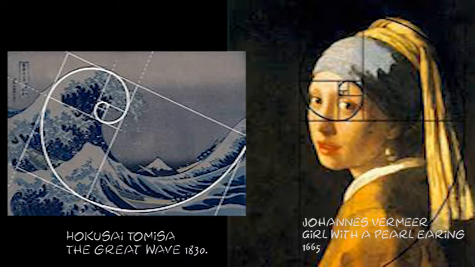There have been any number of artists in the past who have used this device quite deliberately. Here we have an example, or two examples in fact, a Vermeer and Hokusai's Great Wave. You can see in both, even though the spiral is the opposite way around from what I had, that you lead to a particular point and the eye ends up just there, and that's why you do it.